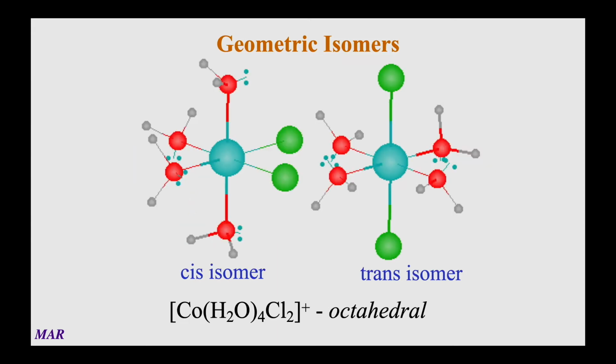You can also have octahedral cis and trans. Octahedral cis means that the two atoms that are alike are 90 degrees, and octahedral trans means that the atoms are 180 degrees. So again, trans should be less polar, cis should be more polar. You can see some pretty drastic differences when it comes to these molecules.